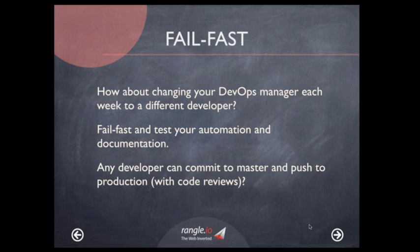So, if you get fully into continuous delivery and you have any developer pushing to master and ultimately to production, then what you've done is you've created a system that is going to validate how well your processes are working. In this case, your training's got to be really good, and the code reviews and having everyone writing the same kind of code and having the right feature size, having tests, that will make this successful. If you're failing on any of those, this is a great way to find out. You let anyone push to master and production, and all of a sudden your website goes down, that's really failing fast. Now, you may not want to do that because that's not good for business.